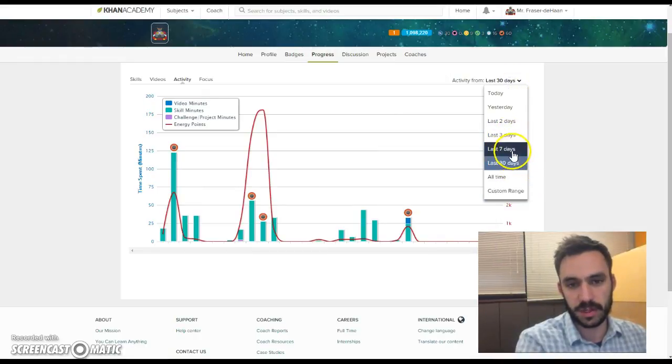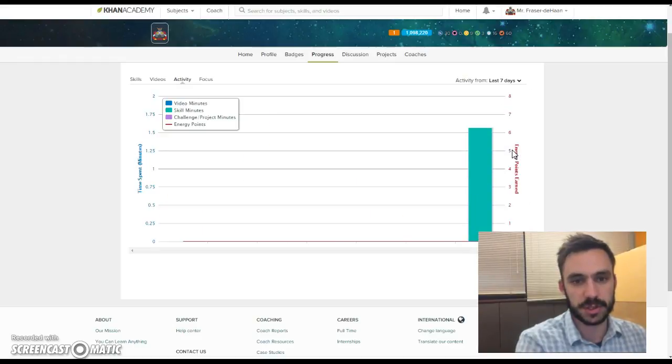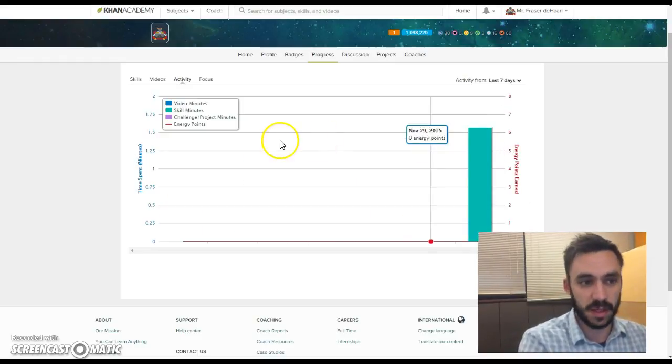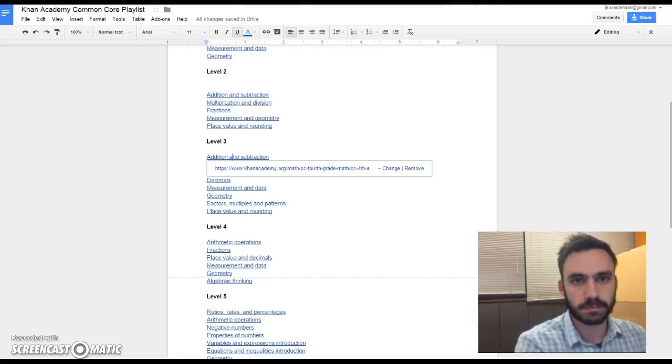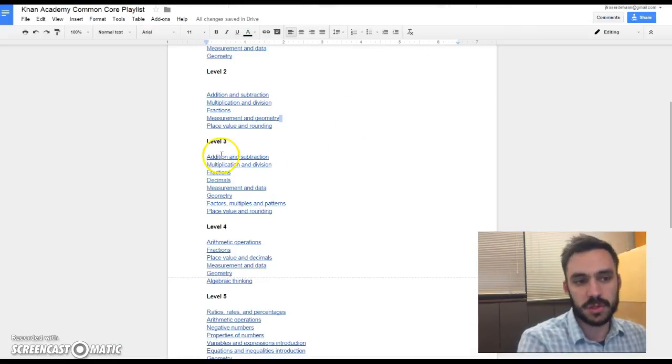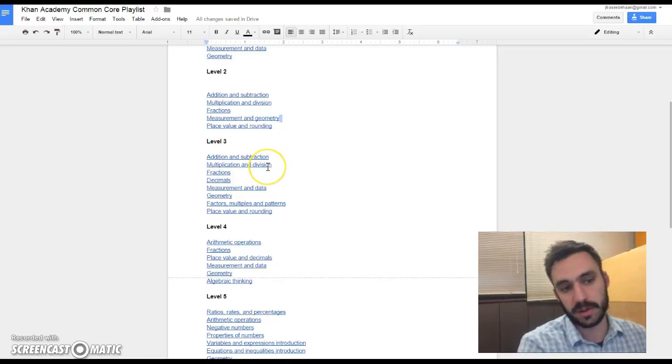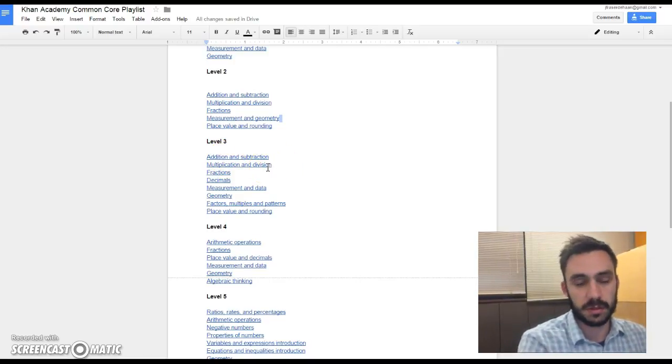You can also click a custom range if you wanted to adjust exactly how much time. And it'll tell you how much time you spent in minutes. So in this case, in the last week, the only time I've been on Khan Academy was today. Done 1 minute just with this, but it'll add it all together for you right there. So again, if you manage to get all of the skills done, all the exercises practiced on one topic, like addition, subtraction, level 3, you'll just move down to the next one on the list, multiplication, division, go through each exercise, and continue to move on and progress throughout the year.